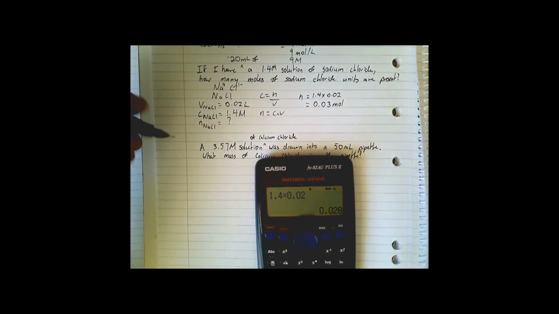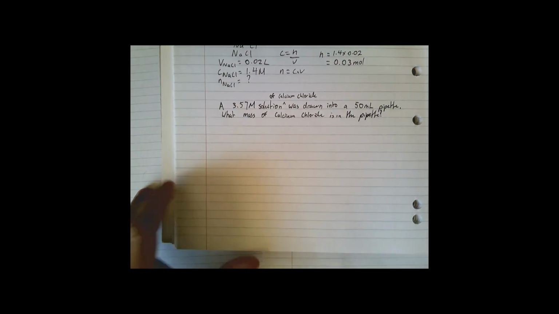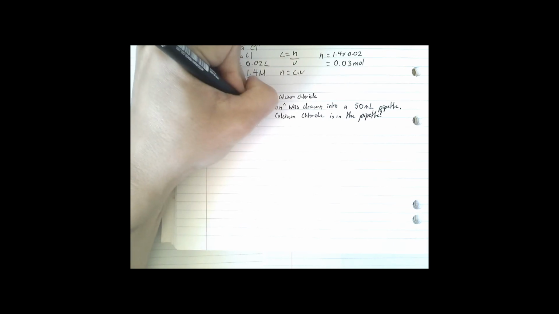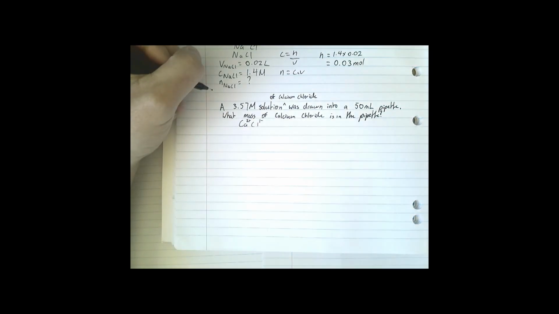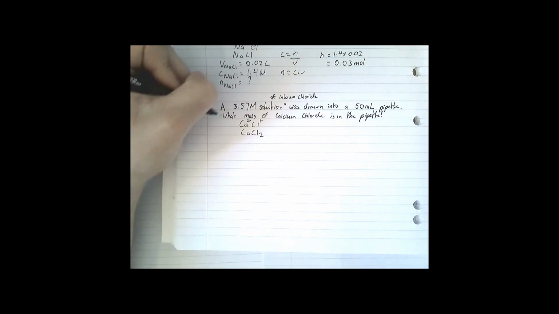moles. For our final question, the beginning is going to look very similar, so I'm going to speed through the start of the question. The difference is going to be what we do with the number of moles at the end. So first off, we have calcium chloride. Calcium has a charge of 2+, and chlorine has a charge of -1. So what we can do from here is just write down our formula. That's going to be CaCl2, because we need 2 chlorines for every 1 calcium.